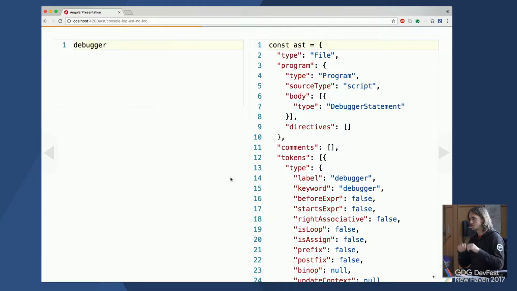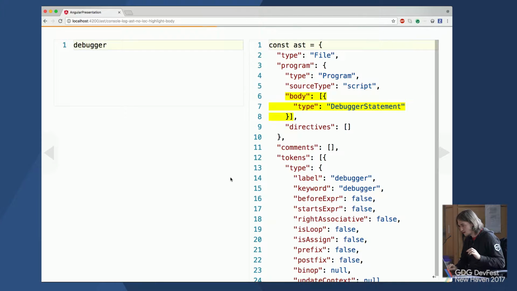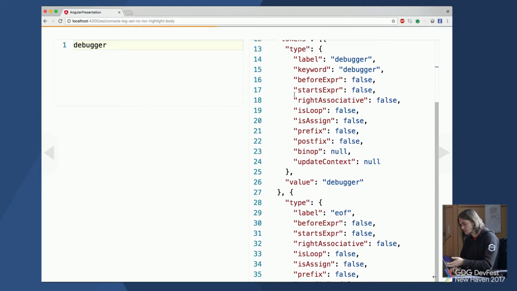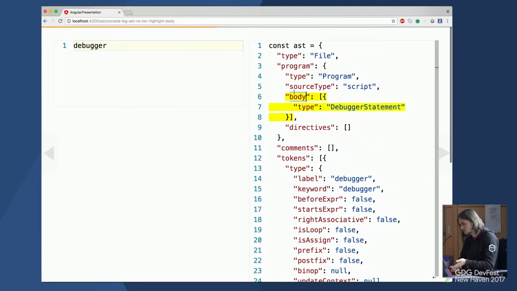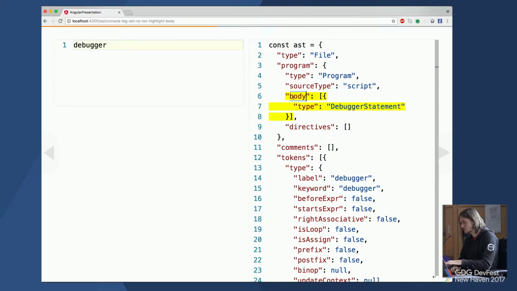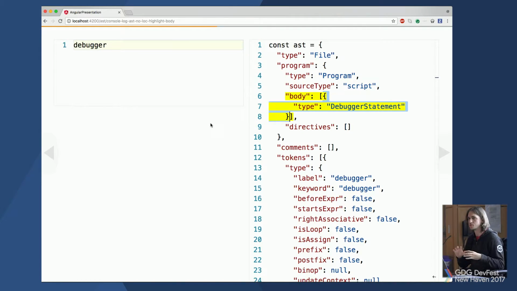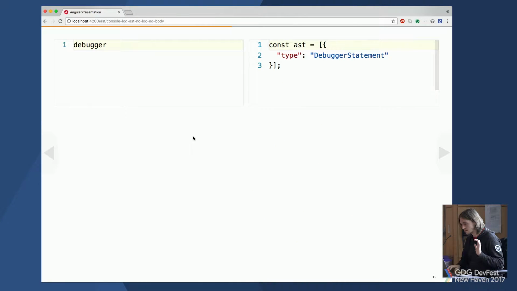And then we focus more, like you know how in those movies you can focus and you see things better. Once we do, we really care about this ast.program.body thing. The rest is a bunch of meta information, some tokens, whatever. We're not even going to use it. What we really care about is this body, type debugger statement. It's a single object with a type of debugger statement, and this is our program represented as an abstract syntax tree. And that's it, 3 lines.